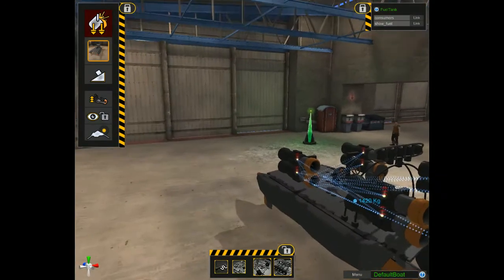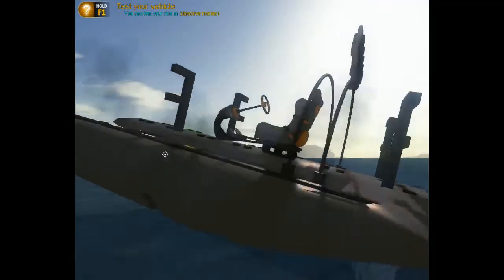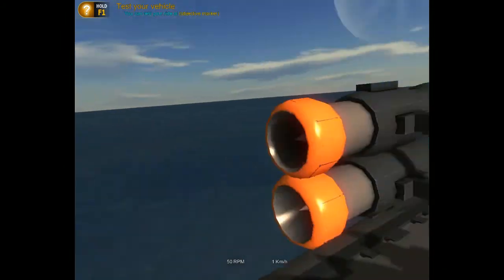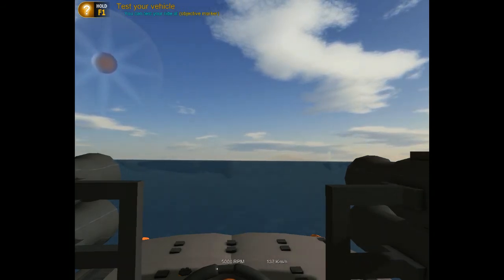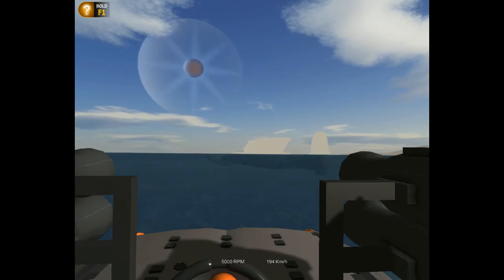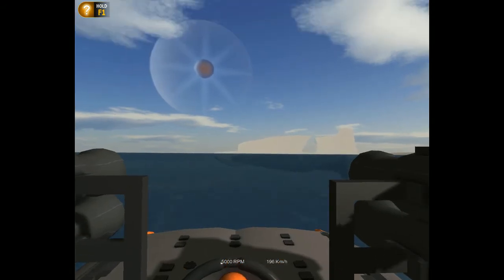Okay. Now this should work. Should be able to get fuel to the propeller to start, and then we can use the rockets and actually do some proper boating. Yep. I see a landmass over there. Are the rockets even working? They're not, but at least I've got a loud boat to make up for it.